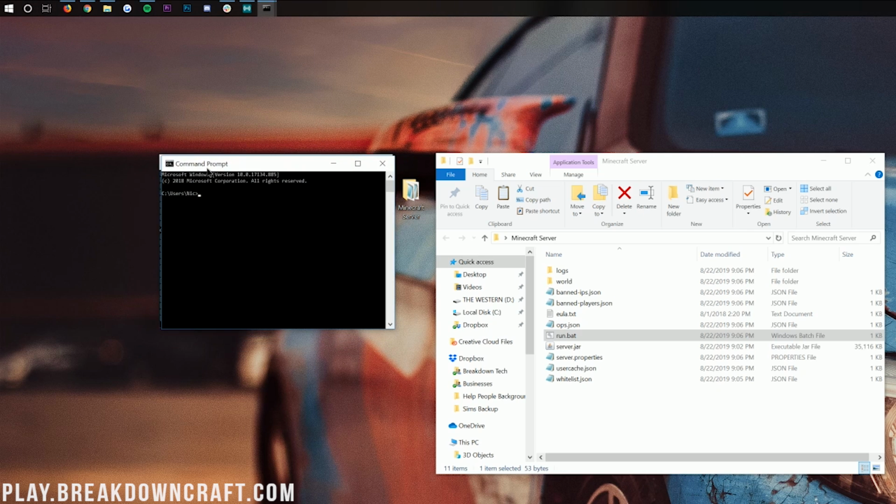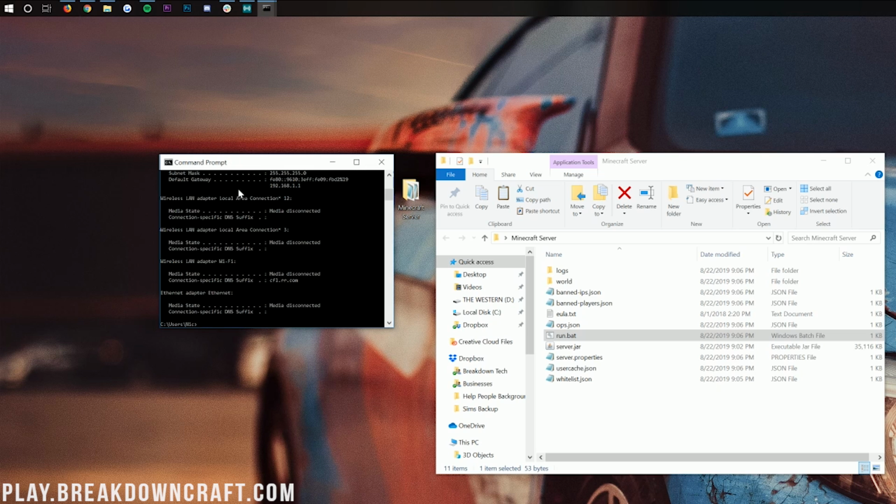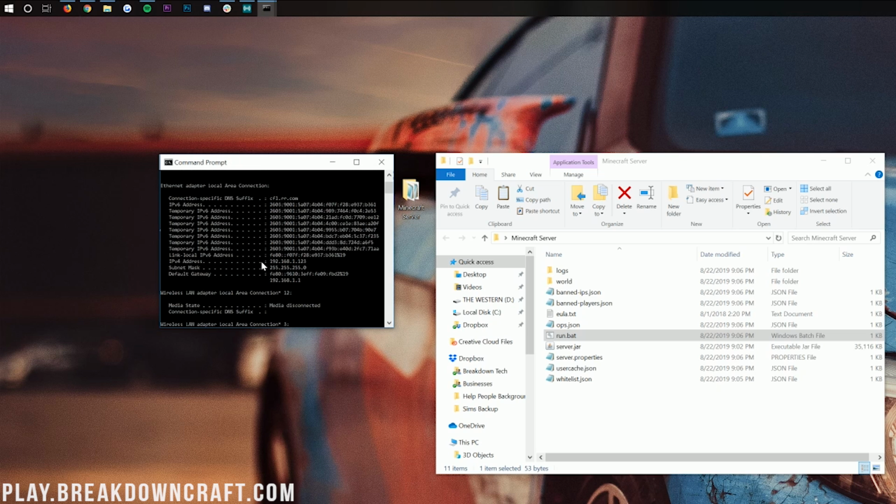And this should look pretty familiar. It's basically just like the thing behind us there, except it's not got anything in it. That's because we're going to type in here ipconfig, all one word, exactly like we have it there, and hit enter. Now, a lot of information is going to come up that's pretty overwhelming, but we only need two numbers. We need our IPv4 address and the default gateway.